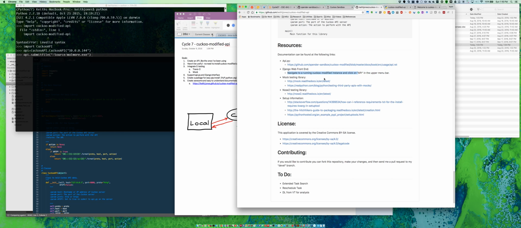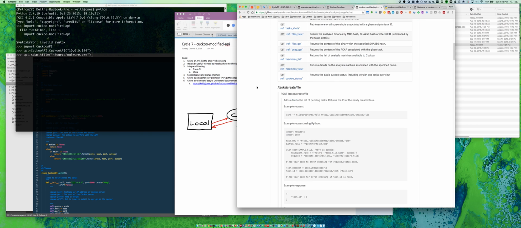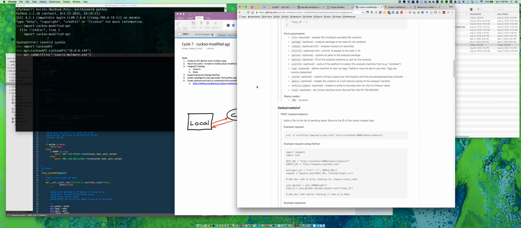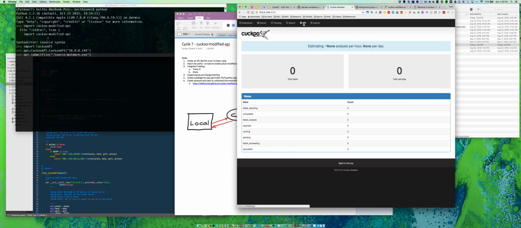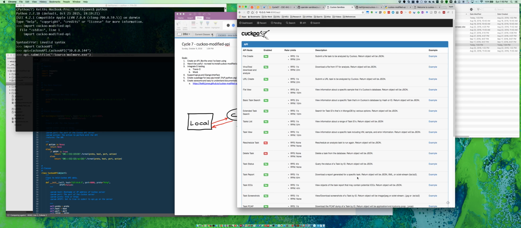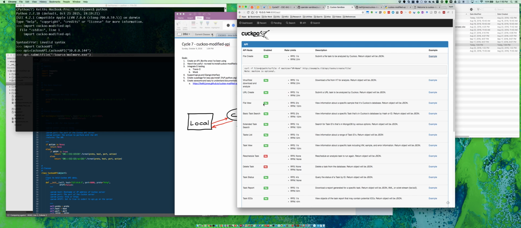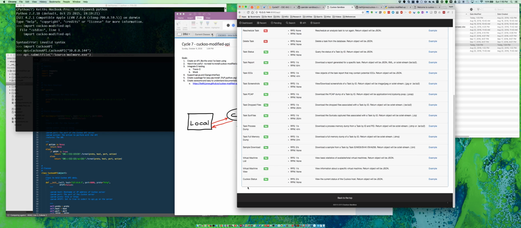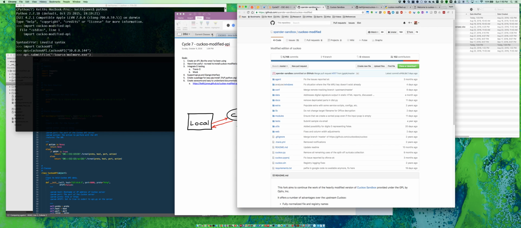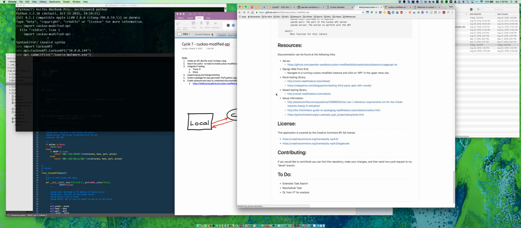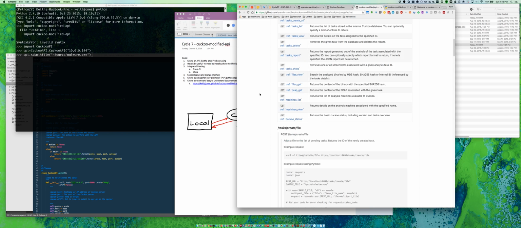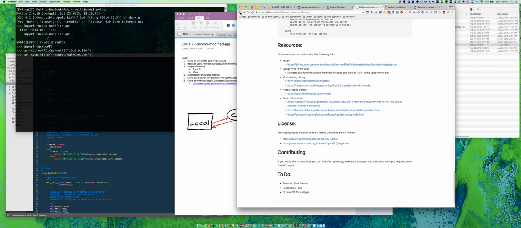It uses more API. So for instance, you can go here and you can see all the commands that you can run remotely through that facility. And you can also go to API here, and it tells you all about the different commands you can run remotely, and it gives you examples and so forth. So what I did is I tried to implement all of these through the Django front end, and all of these if you run api.py, which is slightly different. I find the web front end actually gives you more functionality, but my library will support both.